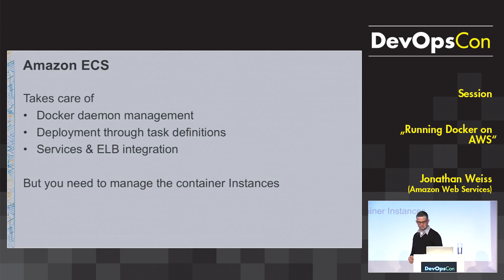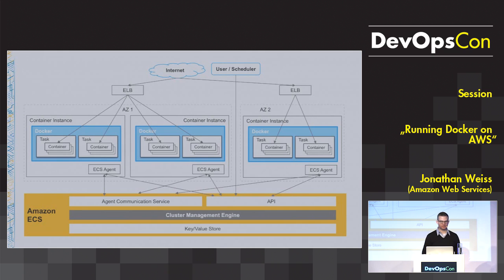If you look at an architecture diagram, which might look scary at the beginning, bear with me. This is basically what it does. You have a bunch of instances running in your account, which you own, in the various AZs. I don't have to explain that concept, given that so many people are familiar with it. The general idea is you bring ECS a bunch of instances where you install the ECS agent. The ECS agent phones home to the backend service and gets back commands on what containers should be running on this instance.